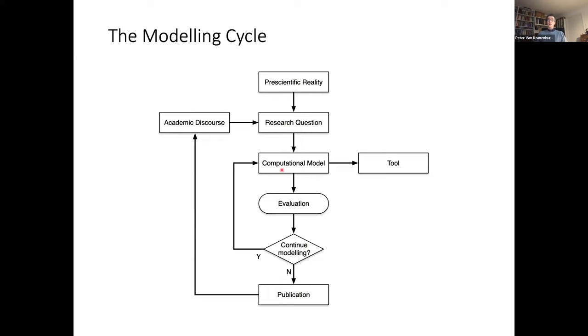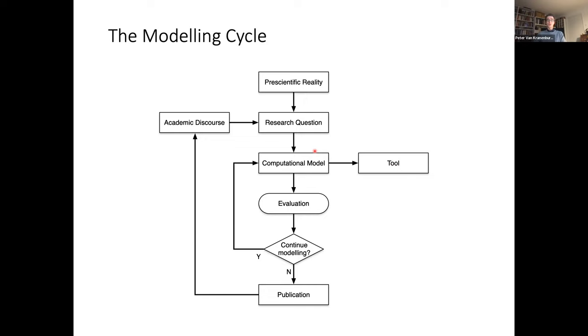Another way out of this is to construct a tool. And a tool does something for us. I think it's helpful, at least for me, to see tools as frozen models. At one step in this cycle, we take the current state of the model and convert it into a tool, which does something for us, a classification or a clustering, or which enables a kind of search of digital archives or whatever. But this makes us realize that these tools are somehow never finished. So tool criticism is important.